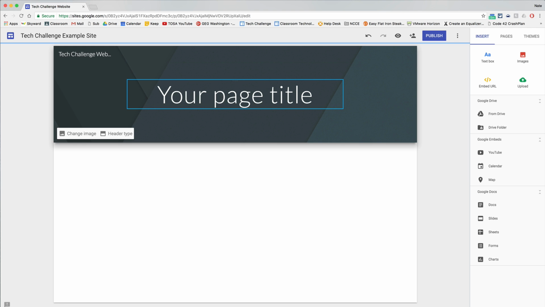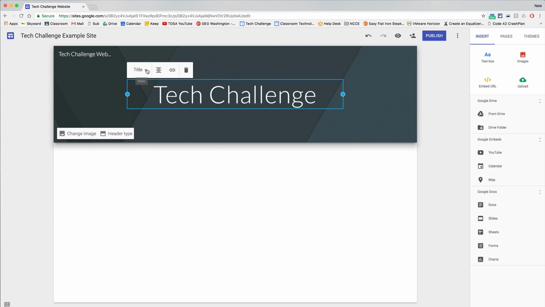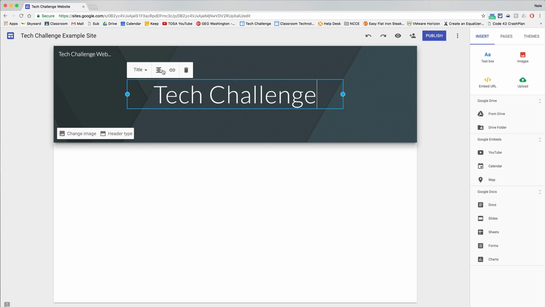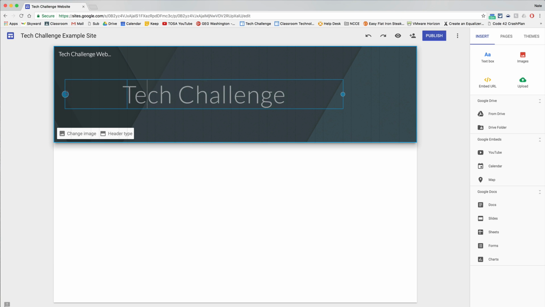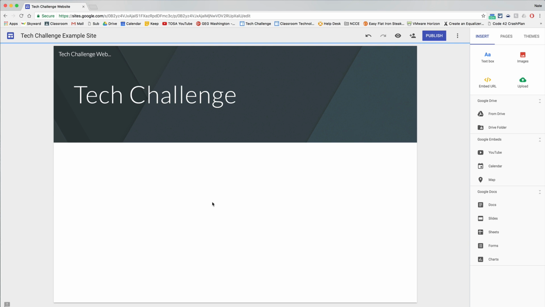Okay, right here for the page title, I'm just going to put that there. I can choose to use the title controls to give it a different font size, but title's a good option here. You can change the alignment to left, right, center, or justified. You can add a link in there, or you can trash it with the delete button. There's blue handles here on the edges, which let you stretch the title out if you need more space. And so one thing I can do is stretch that out and then align it to the left side there. So I'll just set my title up like that.